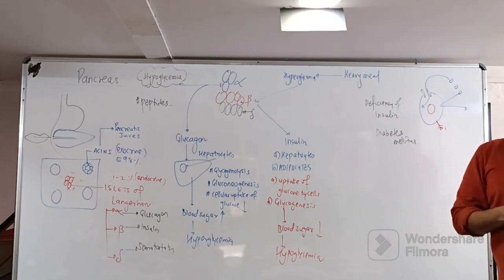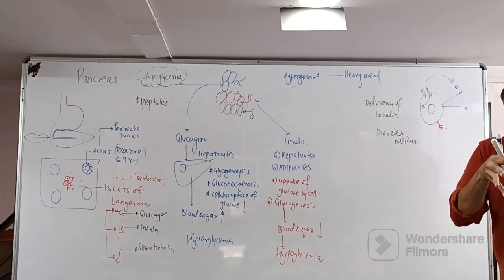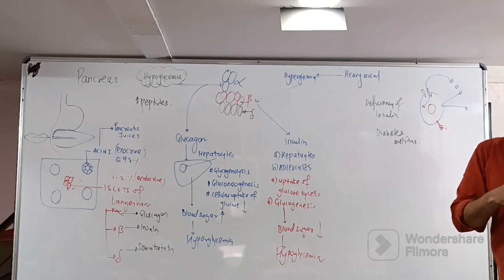Got it? But it's like this: are you pure vegetarian? Yes. So Mandar is also pure vegetarian. But we have another, Mugdha, also pure vegetarian. So I call Mugdha for a dawat at my place, and what I serve her is fish and meat. There is food, but will she be able to eat? No. So there is glucose in the blood, but will the cells be able to use it? They won't be able to use it.